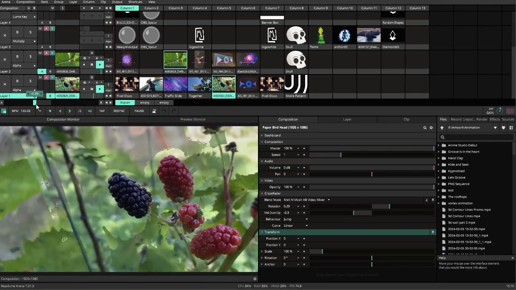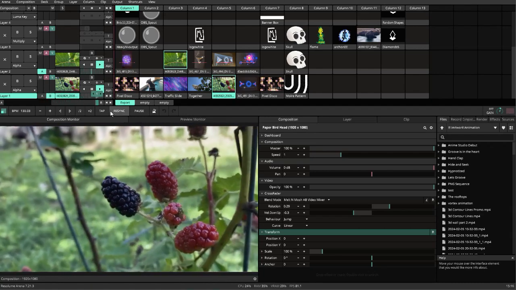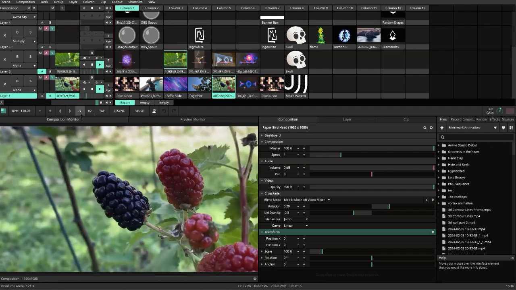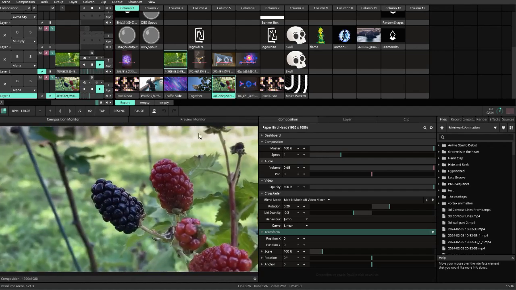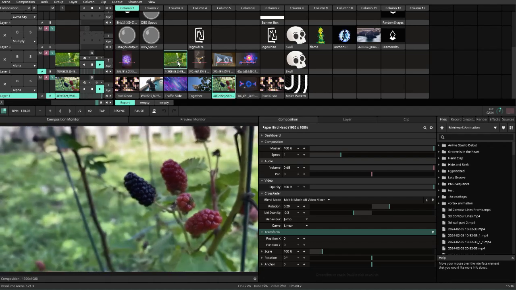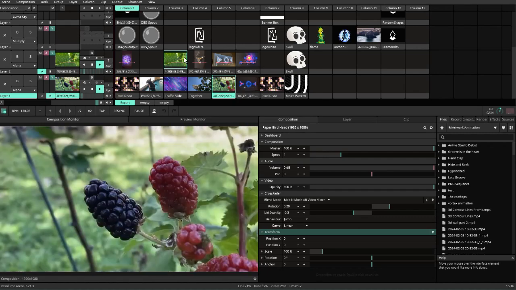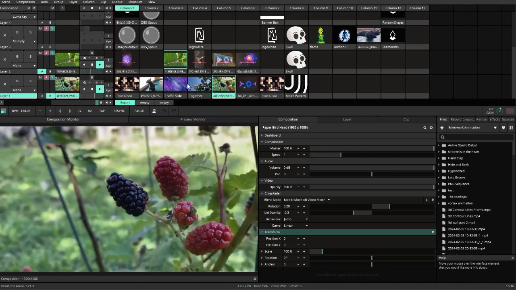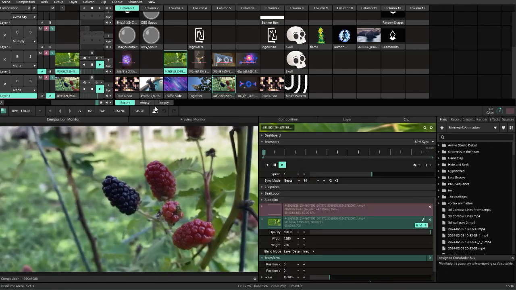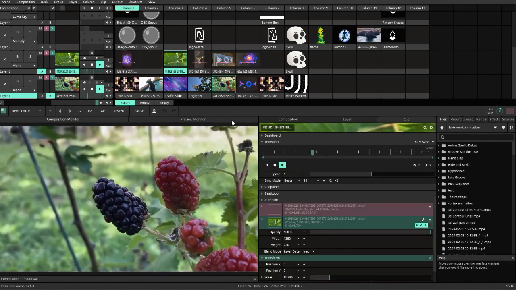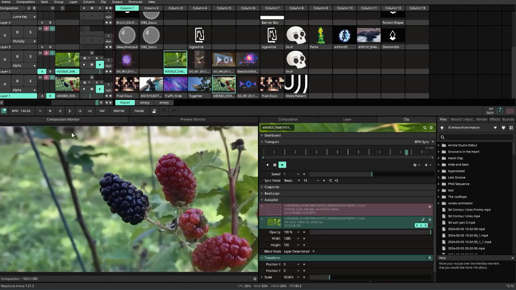Now, the reason why this is a very good tool versus the effect itself is that the original melt and mosh that I had created was just for a singular layer. So when you used the effect within the specific layer, it only affected that one column, that one layer itself, that one clip that you had the effect attached to. And so that's the difference here.